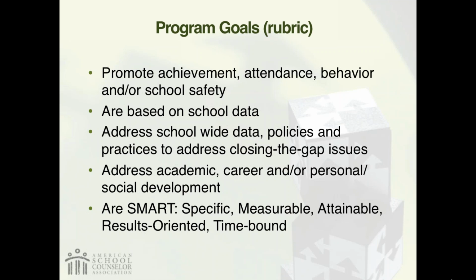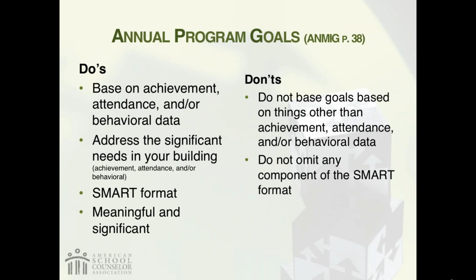We can measure them so we can see a change. They're attainable. That we actually can accomplish this. They're focused on results, and they're time bound. So there's some do's and don'ts, and these are taken from the National Model Implementation Guide. You can reference page 38 to see the full list.